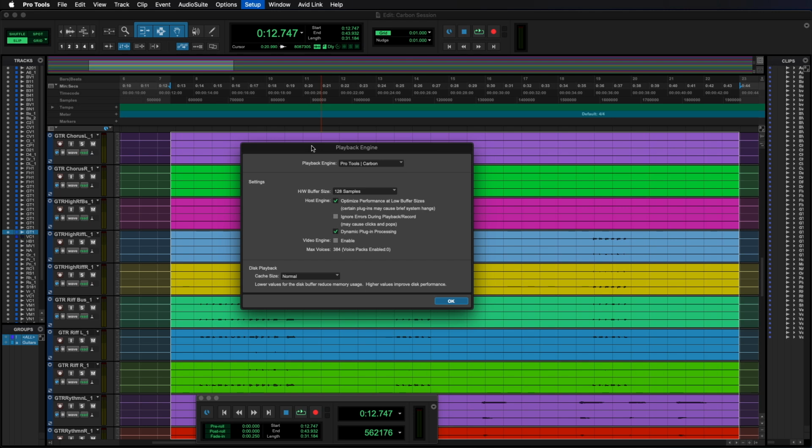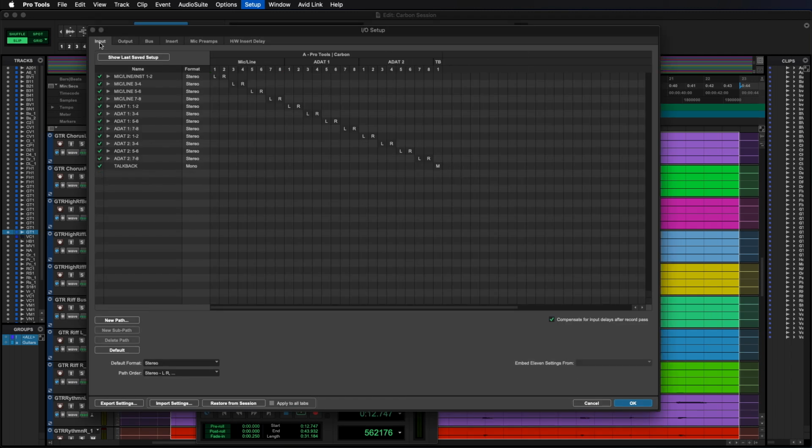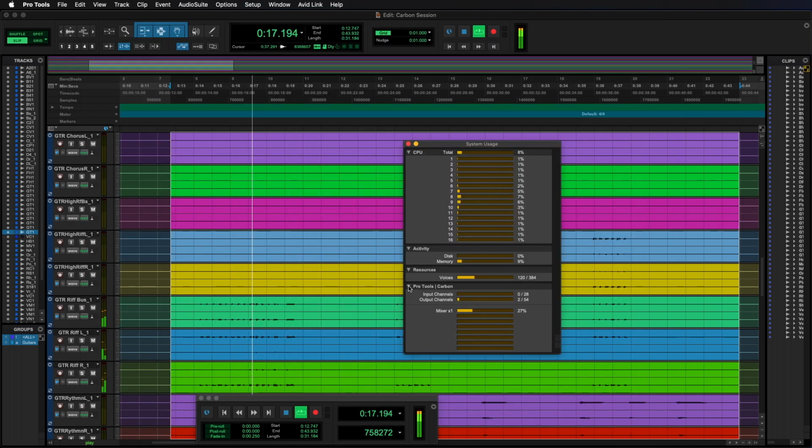And this is really where Carbon shines. Unsurprisingly, Carbon integrates at a very deep level with Pro Tools, and the interfacing between the two is excellent. Open those usual windows in Pro Tools where you control your interface, and Carbon is there. All of its inputs and outputs are there. All of its DSP is automatically in the metering, and I just found this to be super refreshing, and really the integration here is the money shot.